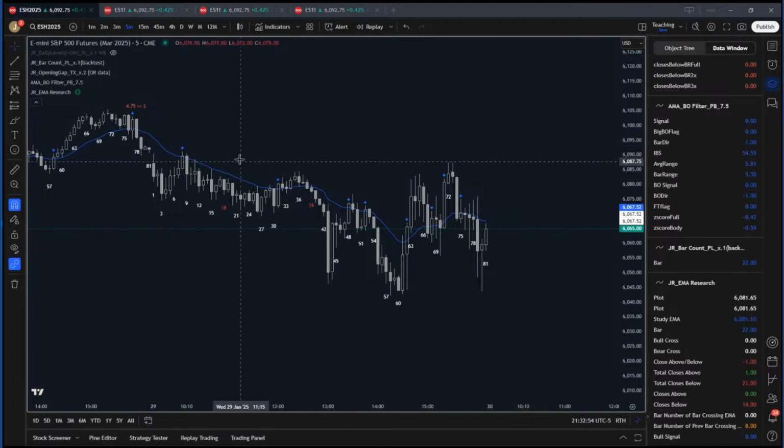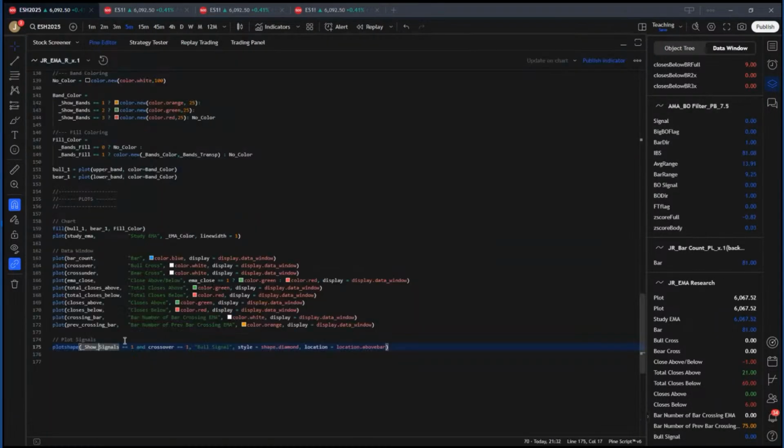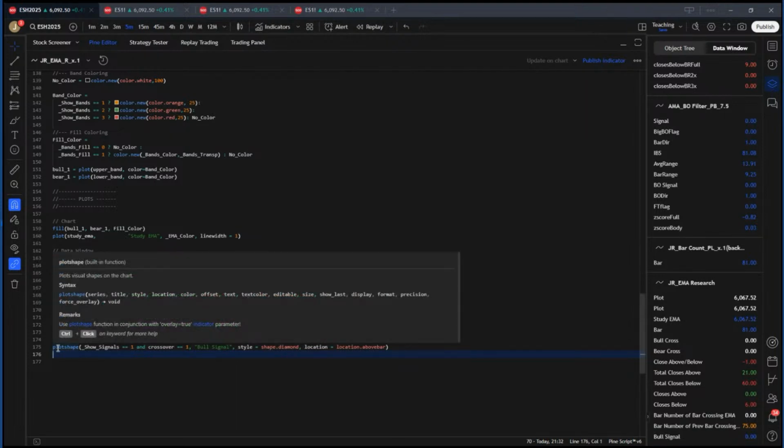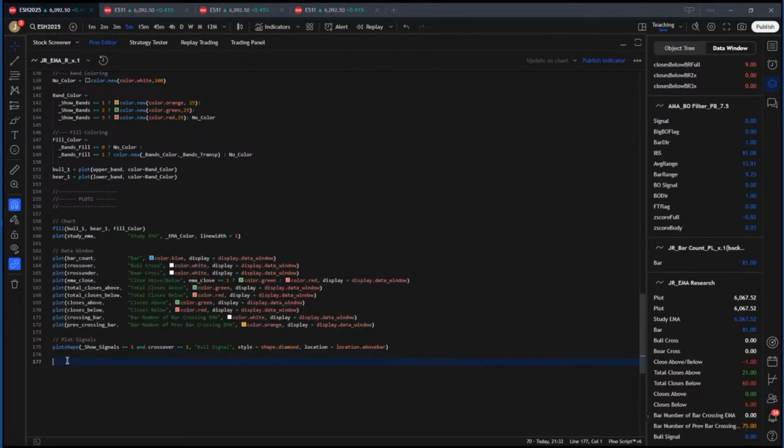So if you wanted to, after you've done some research on the EMA and you have some data that suggests you should be spending more time researching X, Y, and Z, you can basically take this script and use it as a template to configure the, this is a plot shape function. And if you plot the plot shapes to your chart, then it's just easier to visually identify when these events occur, rather than having to go over and look at the data window and check if, when you scroll over a bar, the values change. This can more quickly give you a cross section of the thing that you want to see.